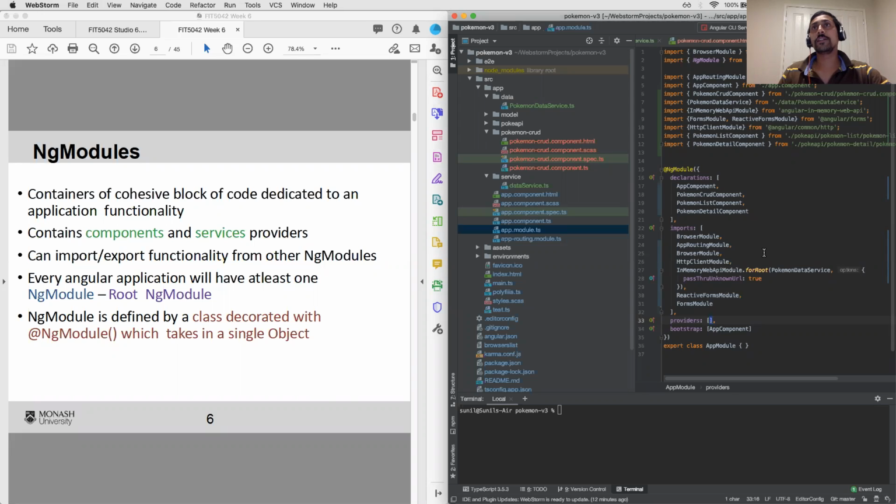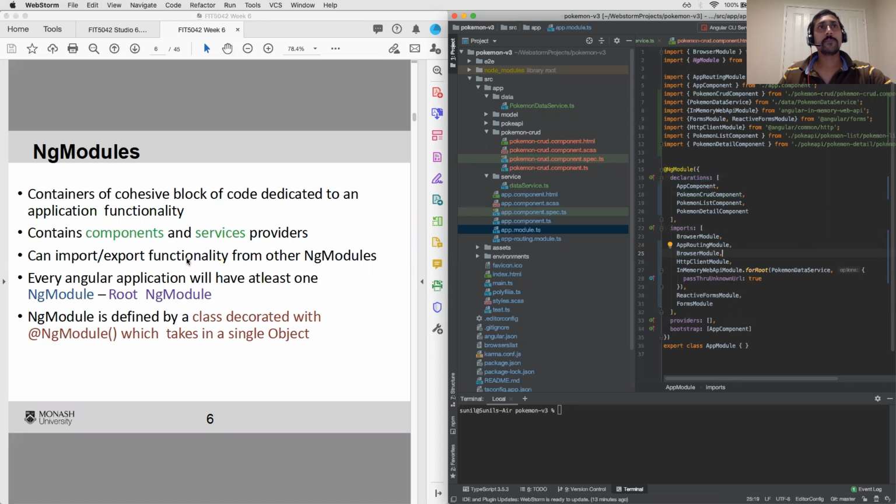This module doesn't have any dependency on any external service, so this is empty. You can use services inside modules, and you can use your services inside components. For this specific module, you don't have any dependency on any services, so providers is empty. It contains declarations of components and imports of different functionalities and modules.